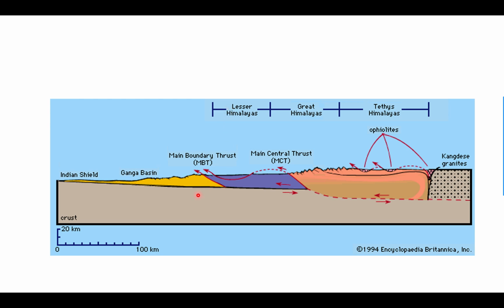So on a cross section, how do they look? Just outside of the plains, close to around this region is where the Shivaliks are, followed by the Lesser Himalayas, the Greater Himalayas, or Trans Himalayas, which are sometimes also referred to as Tethys Himalayas, because that's where the sea has uplifted.